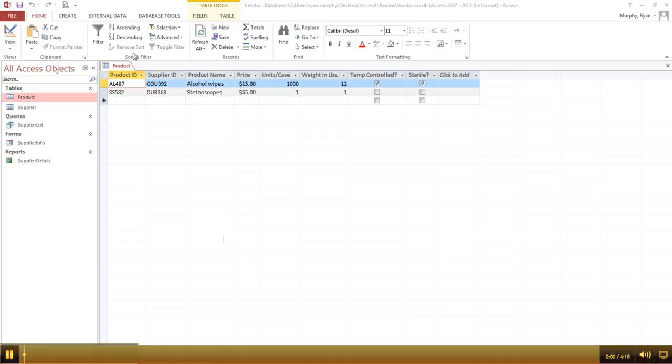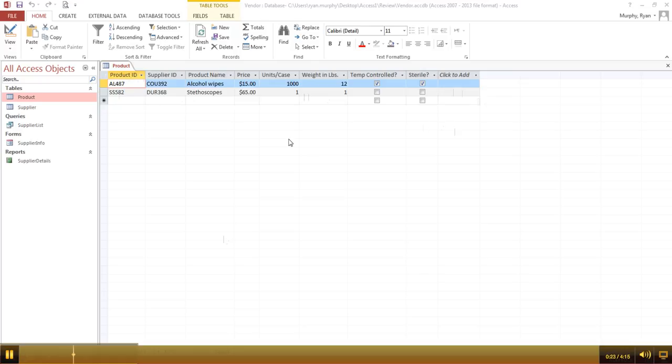Okay, when we left off in the last video, we had just entered in the data for the two records indicated in figure 2-47, and I had noticed that I had not done the caption for product ID. The next step, and this is step number 8, is to import from an Excel spreadsheet the data, the remaining records that we want for this.